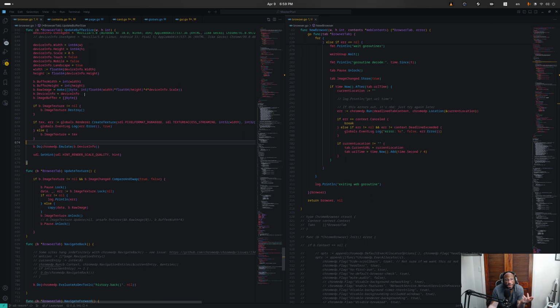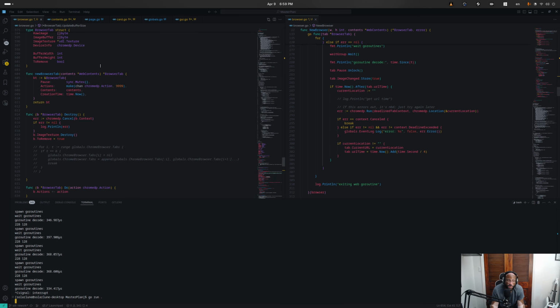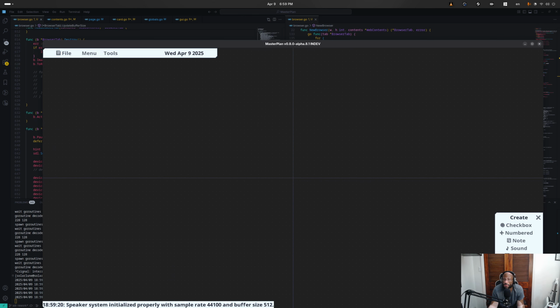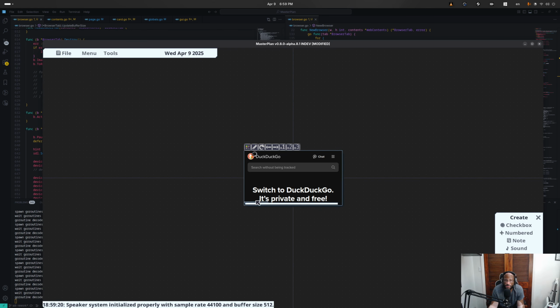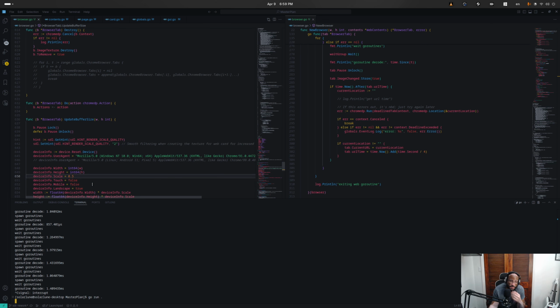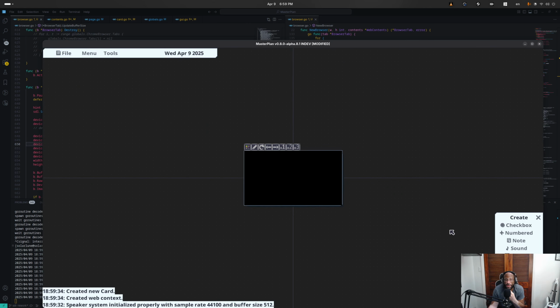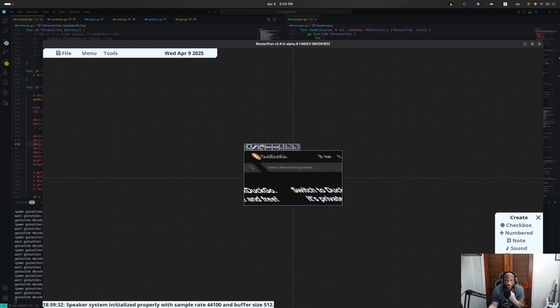Oh, well then, hold on. Yeah, this is just what I did before with multiplying the size by the scale. So what if we just change the scale, I guess is the question. So this is what it looks like normally. So what if we just make the scale half? Well, but see, the issue is that the width and height of the texture changes. We don't want the width and height of the texture to change.